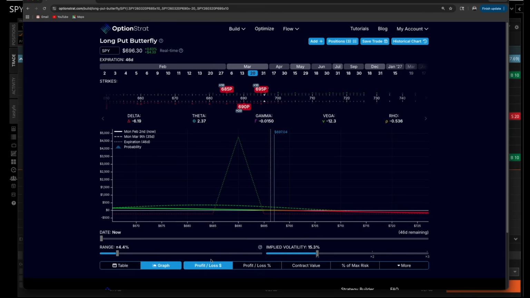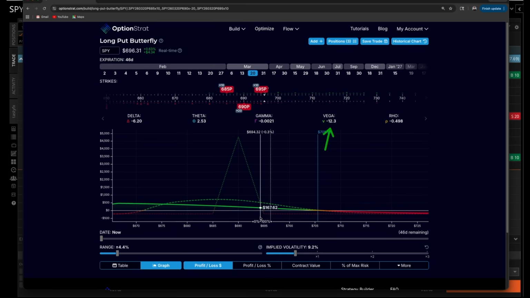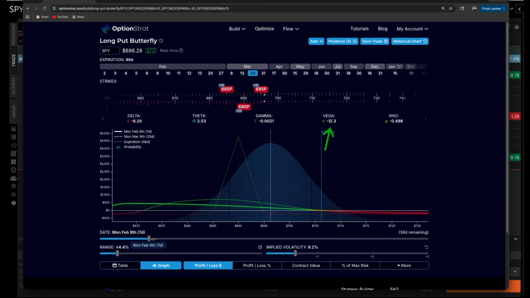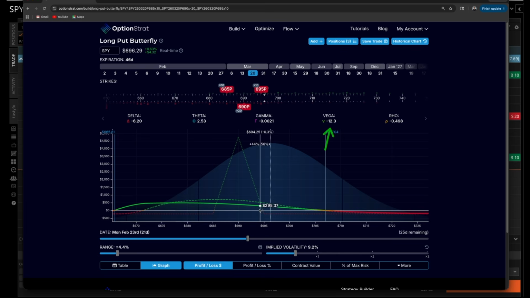Now, these spreads do well when we can put them on when implied volatility is high, and that's because they have negative Vega, meaning this trade will be helped by a decrease in implied volatility and hurt a little bit by an increase in implied volatility. So if I slide the slider for implied volatility down, we can see that that has a very similar effect to this T plus zero line as the passage of time. Meaning it gets a little bit easier for the spread to make money as the price of SPY kind of trades around.